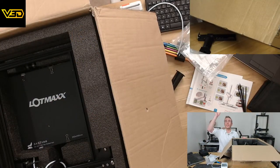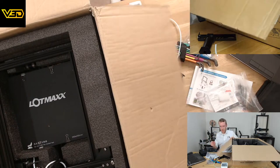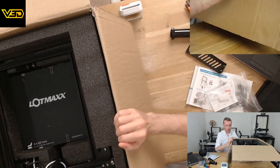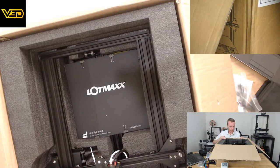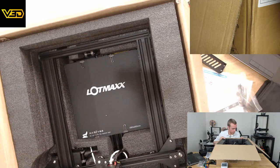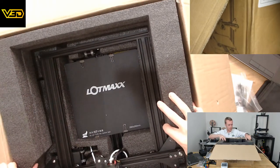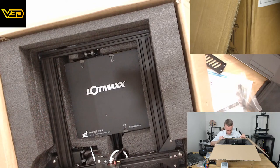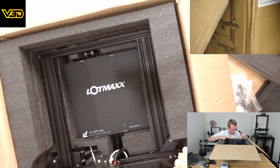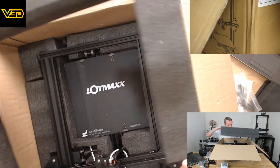When I said it looked a bit like Creality, oh, I can't really see super well. I didn't expect it to be quite... I'm guessing here, Creality has been an OEM, and Lotmaxx have purchased the printer from them, and they're rebranding and selling it, somewhat ineffectively, by cost, I would assume. I don't know, this is odd. Everything is identical. It looks completely Ender 3, but the build quality is not so great. This is truly bizarre.